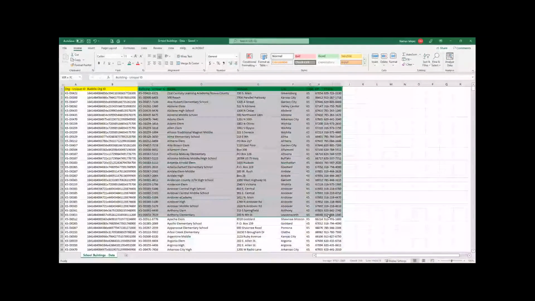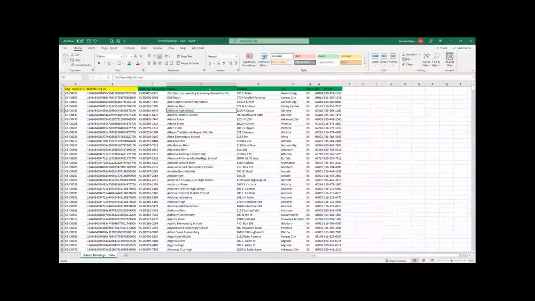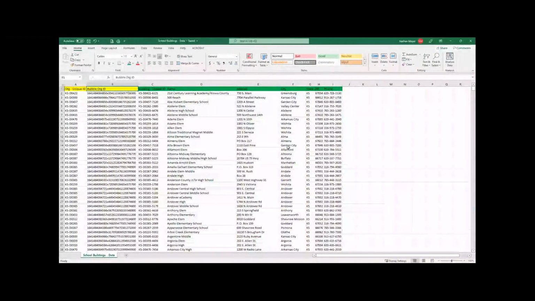So these columns with the green, that's just information about the building. So just a straight import would be fine there. And then the stuff in the yellow, this is the actual bubble ID for the organization that should be connected. So these are all buildings, and then this is the organization that this building should be added to, and then vice versa. So this organization will have a list of these buildings, and then each one of these buildings will have one organization. Yep, absolutely. Okay, cool.